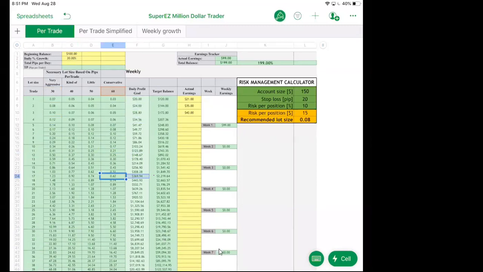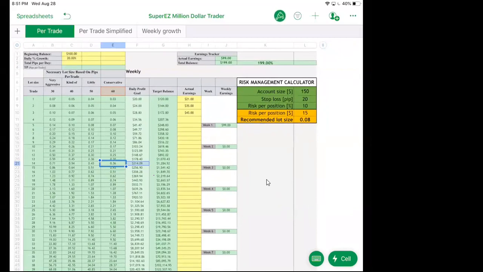Same thing with mine. My trades are well managed, so we will definitely get pips out of mine, but the odds are we're not going to get the exact amount. So this one will close early because of a trailing stop, or this one will close early, and so on. So we'll just keep trading. And then you can take more signals and more trades, but it's really safe for you.